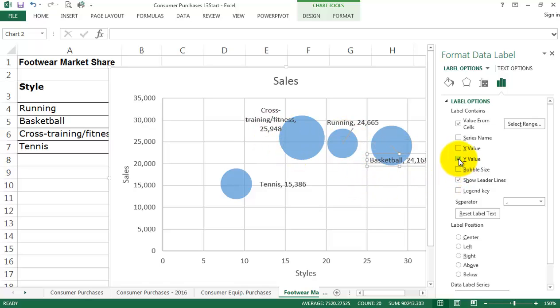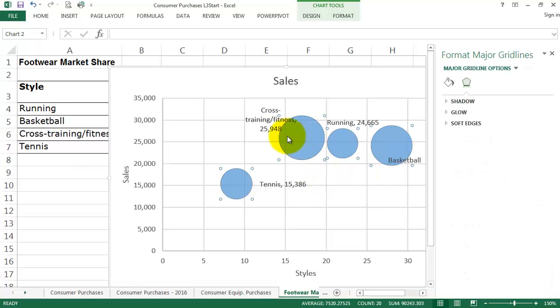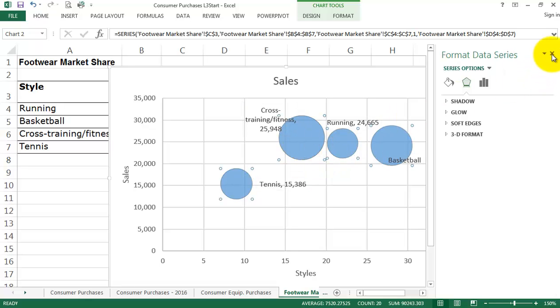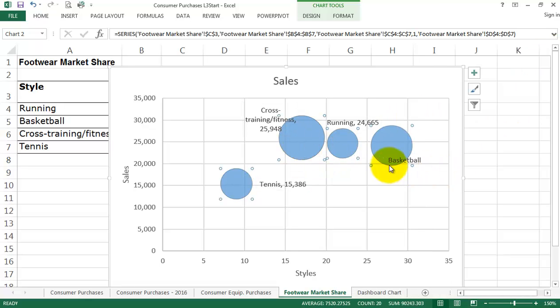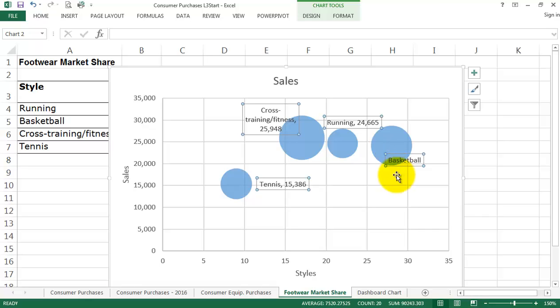So I want to get rid of the Y value, meaning the one on the left here, and the leader lines, the pointers. Okay, and so then I click this again, and it's still showing it. Damn it. Okay, this one does not show basketball. That's interesting. See how the basketball values went away, unless it's hidden down below here. Nope.